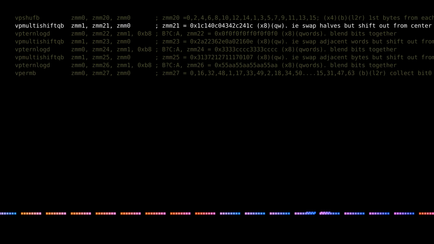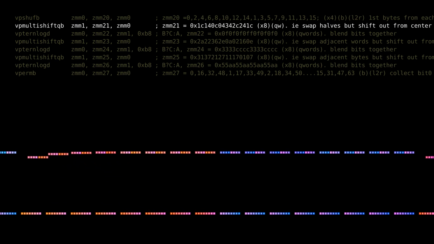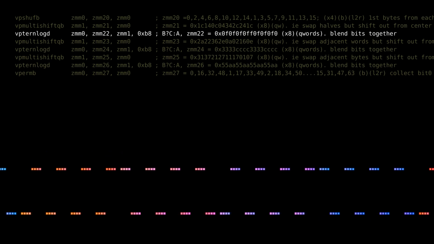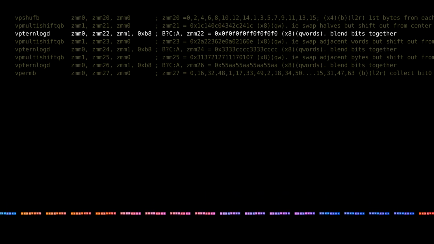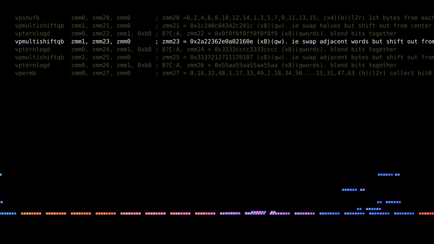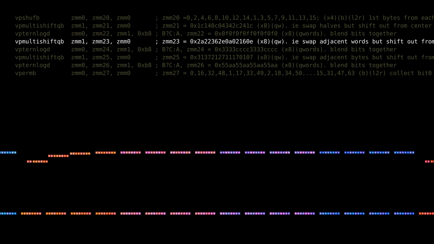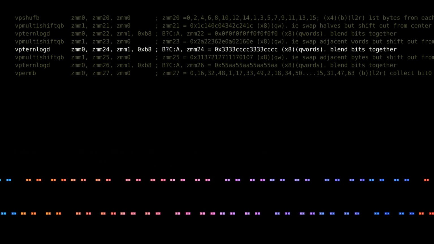The second and third lines combined replace the upper half of the lower 4 bytes of each quad word with the lower half of the second 4 bytes, and the lower half of the second 4 bytes of each quad word with the upper half of the first 4 bytes. The fourth and fifth lines repeat this at the dword and nibble level, swapping the upper half of each nibble of the lower half of the dword with the lower half of each nibble of the upper half of the dword.